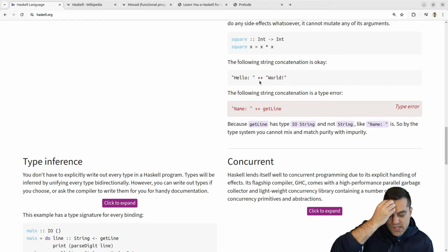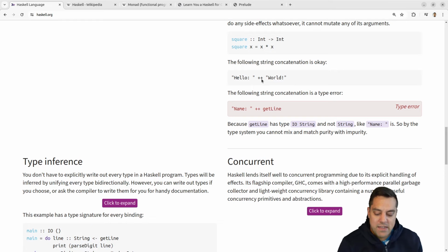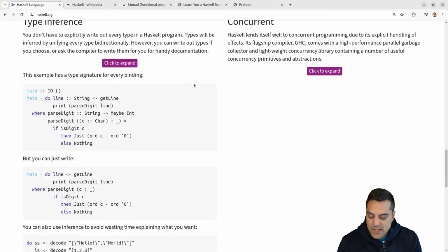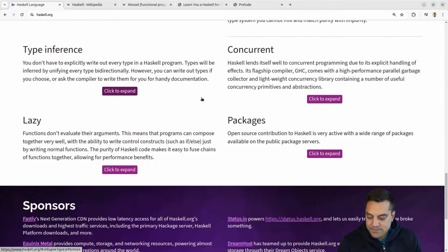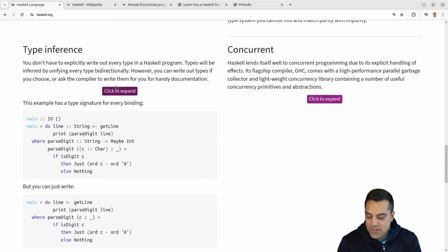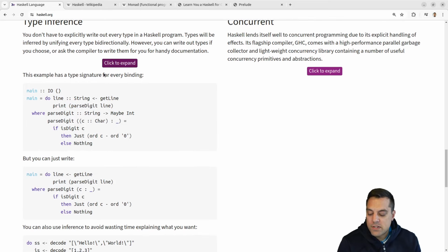And then here's string concatenation, two pluses. Okay, that's kind of new. I actually like that. I like having string concatenation be a different operator than plus, just so you know it's not a mathematical operation, right? Because addition, if I'm adding things, has different properties. It's commutative. String concatenation isn't. So that's why I like a different symbol. Let's see what else we got here. Type inference. So you don't have to explicitly write out types. It'll figure it out. Okay, so that's good to know.